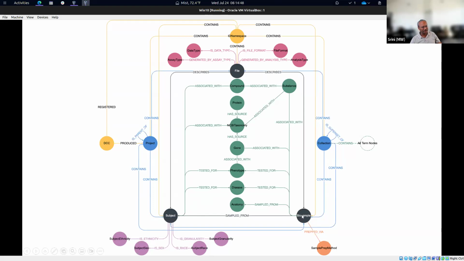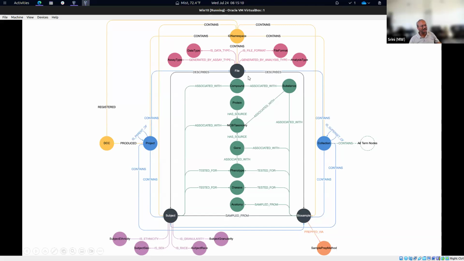Similarly, biosamples are derived from a particular subject. They have an anatomy attribute. They can also inherit some of the attributes from the disease and phenotypes attached to the subject. And the biosample can be perturbed with either gene perturbation or chemical perturbation in the studies.